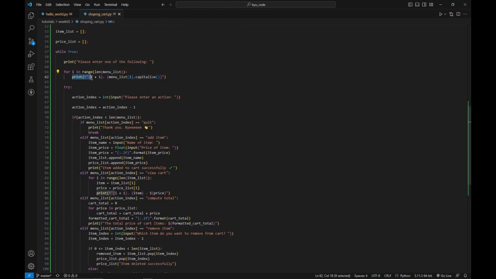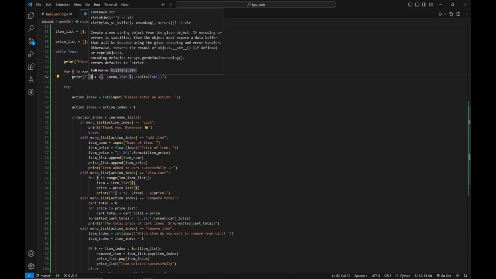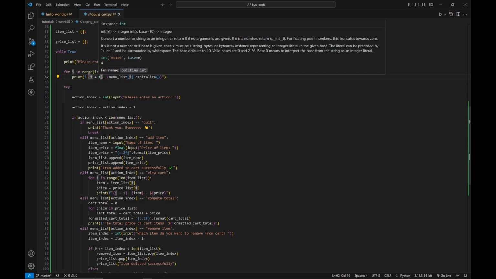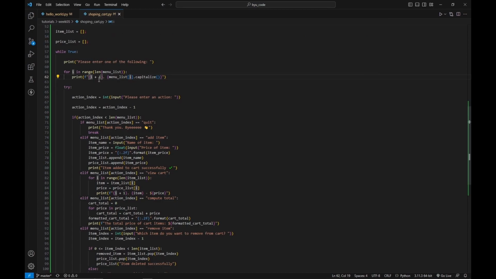Now we'll print. We can use this format string to make it look nicer. The i will represent 0, so we are going to add 1 to make it user friendly, because we don't want to display items for the user starting with 0, 1, 2, 3. Behind the scenes, that's how Python indexes lists. So we need to make it user friendly by adding 1 to it, so that the first item on the menu will start with 1. That's why I'm adding this 1.